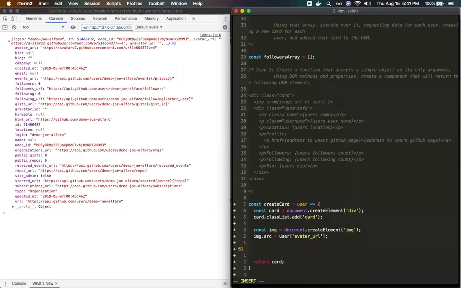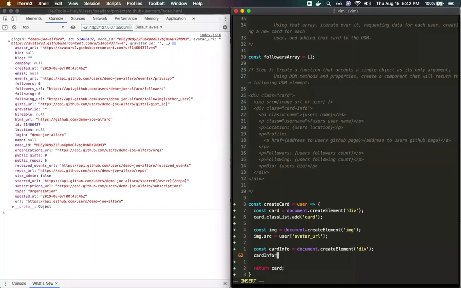Let's keep going. So we got our image. There's no class on it. It looks like it's just the source. And then we got another div called card info. So let's make that. const cardInfo. And that's a div, right? This is a tip. Thank you for telling me. I totally would have put card info.